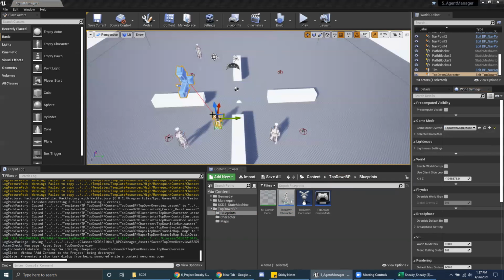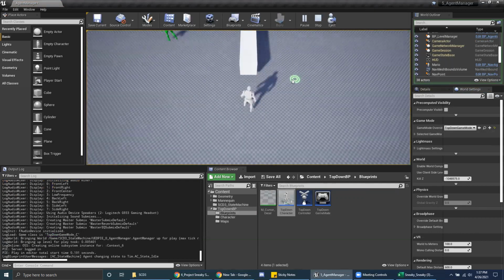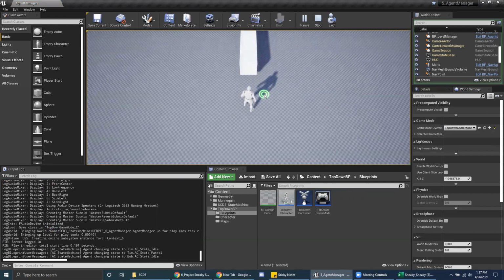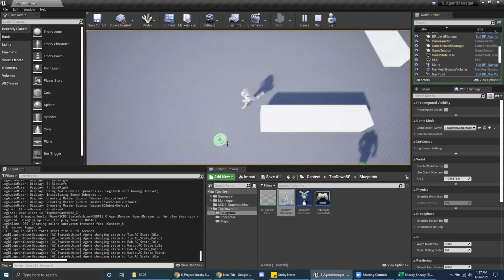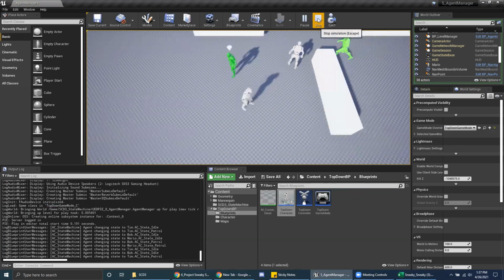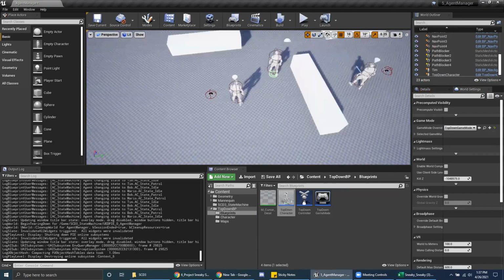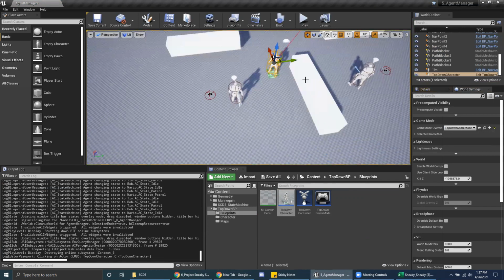And since we just dropped this character in it, if we play right now, we see it spawned a character way up in the world, and we are able to click around, but we already have one placed in the world for it. We don't need to spawn another one.